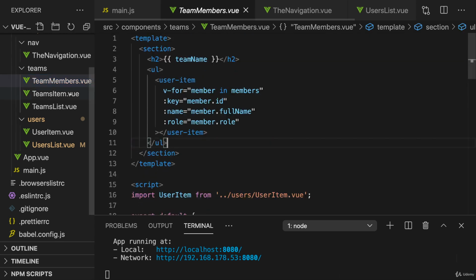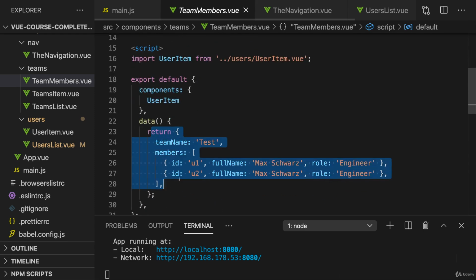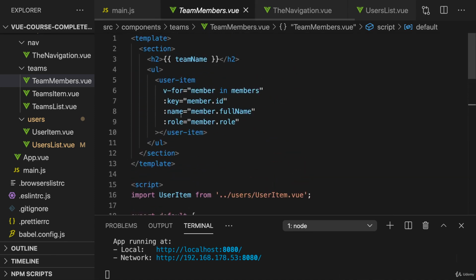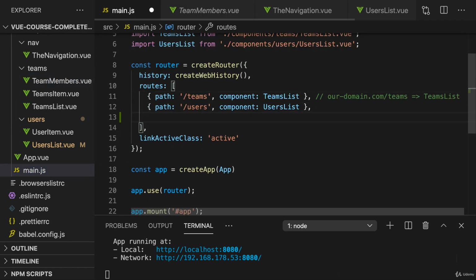Now at the moment, this is kind of a dummy component which we're not even using. It has some built-in dummy data and we're not rendering this component anywhere. Now a common scenario, which you have in many apps, is that you might have another route here for a path of /teams, but now not just that path. We already have a route for that, and you should only have one route per path.